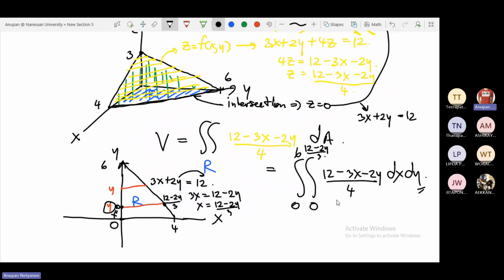Then you can do the integration for this. It's going to be a similar idea to how we use double integral to find the volume under the surface over the region R, right? But we might need to make some changes to the function, to the equation. And you have to look at the region R, find all the information about region R. Then you can figure out the running number for each variable.